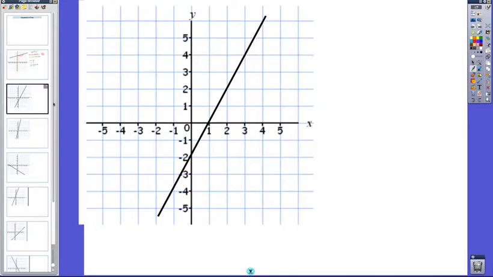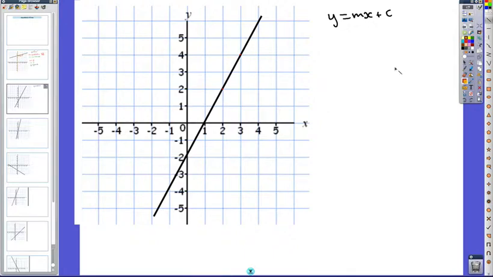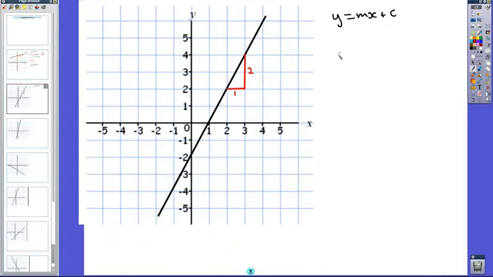Okay, another example. This one's going to be a little bit quicker. So y is equal to mx plus c. Again, two good points. Here's a good point, and going along the line, here's another good point. Our gradient triangle looks something like this. Where the rise is 2 this time and the step is 1. So m is rise over step. Every time you write the gradient, say rise over step, so it goes in your head. So rise over step. So m is 2 over 1. Now 2 over 1 we can do, so 2 divided by 1 is just 2.